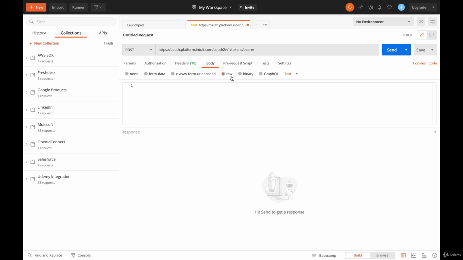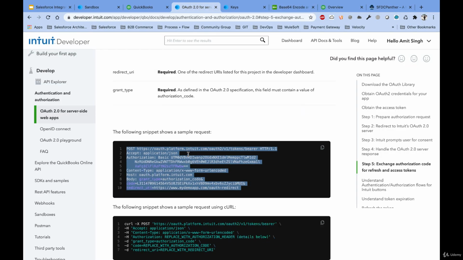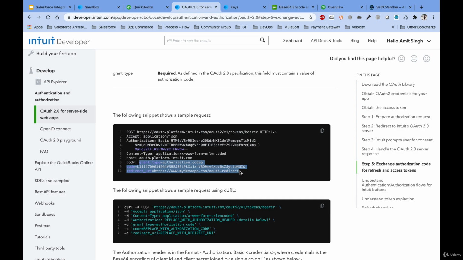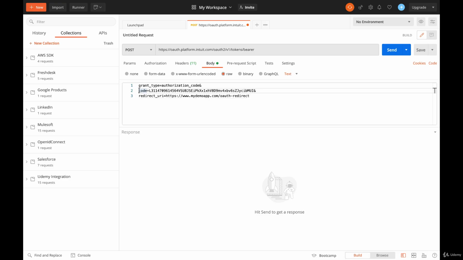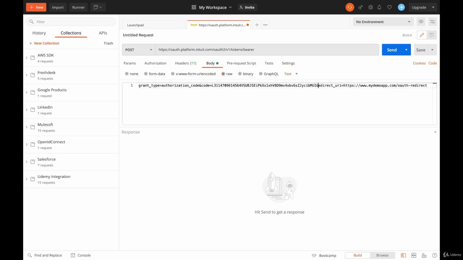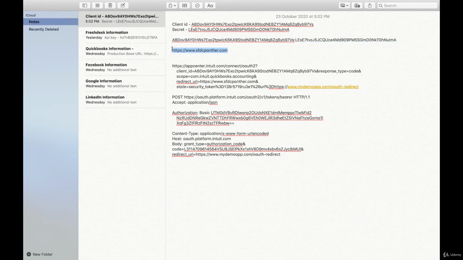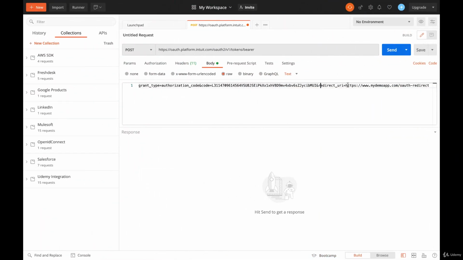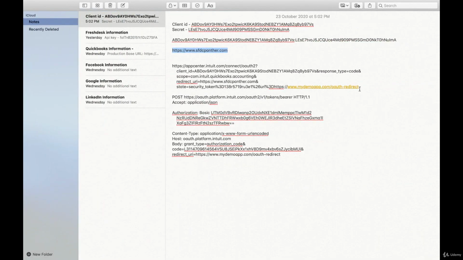Right now we need to send the body. Set the body. It should be raw form. It should be text. There is no JSON, nothing. Make sure it is a text body. Now we will go back to our browser and copy this body. Copy this body and paste it here, and make sure that we are putting it into the same line. Okay. So this is the redirect URI. Now we need to copy this and make sure we are using the correct redirect URI over here, and here we need to replace with the code that we will get from our first step.